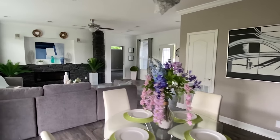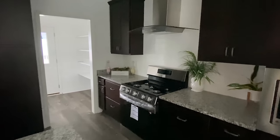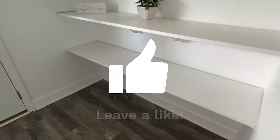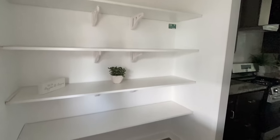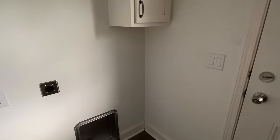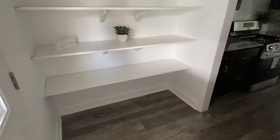Now let me backtrack a bit. When we came in I saw those racks in there and I thought that might be a pantry — and that is definitely a walk-in pantry. Then over here, this is technically your utility room and we've got access to the back porch from here as well. But you could definitely have some more canned goods and non-perishables stored right there.